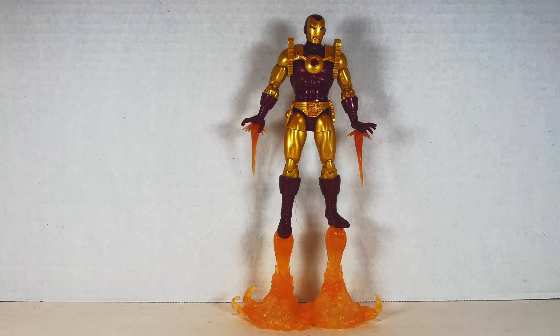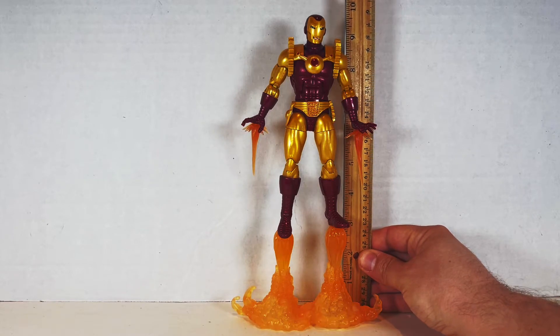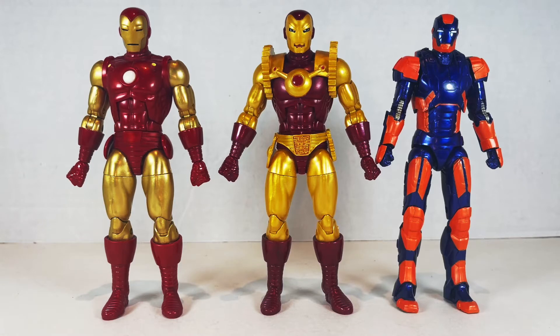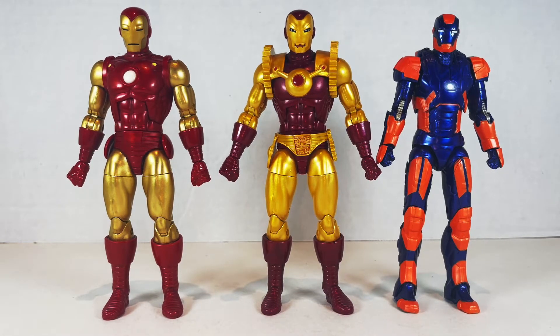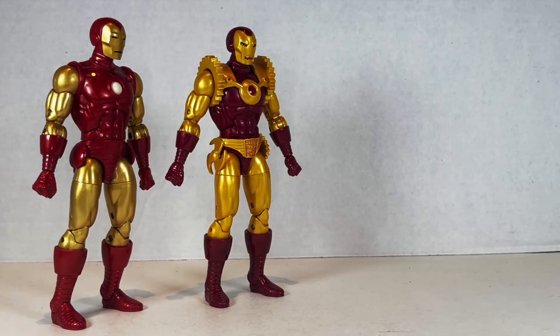Arno Stark is passable — he's just a passable figure. The Iron Man 2020 is kind of at least-favorite of the exclusives that came out this year. Arno Stark stands at six and a half inches tall, and nine and a half inches tall with the boosters. Here's Iron Man 2020 Arno Stark next to his great-great-grandfather or something, Tony Stark in the Iron Man 80th anniversary armor. Don't pick up the Iron Man 2020 — a reminder of a bad figure and a bad year.